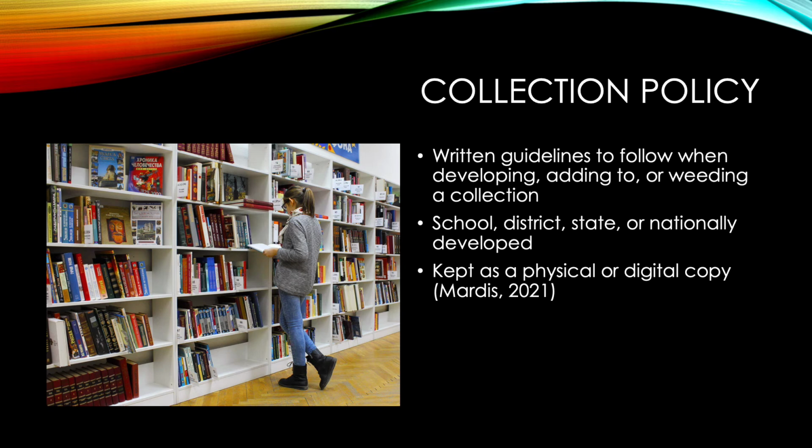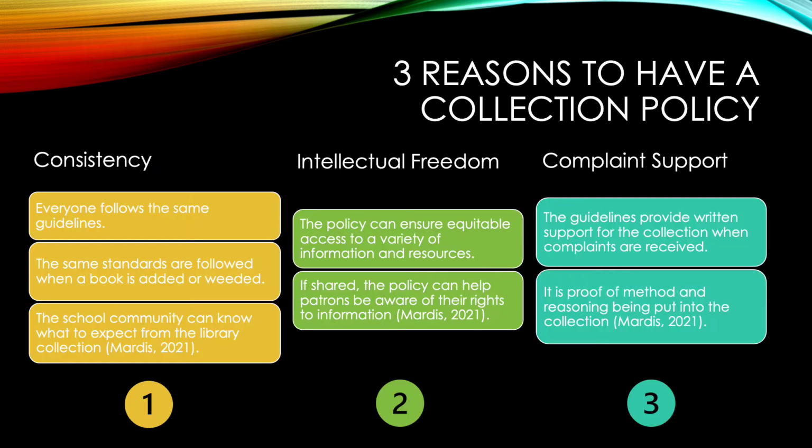Before librarians begin developing a collection, they must first establish a collection policy, which is a set of written guidelines to follow when developing, adding to, or weeding a collection. These can be established at the school, district, state, or national level, and they can be kept as a physical or digital copy. Here are 3 reasons to have a collection policy.